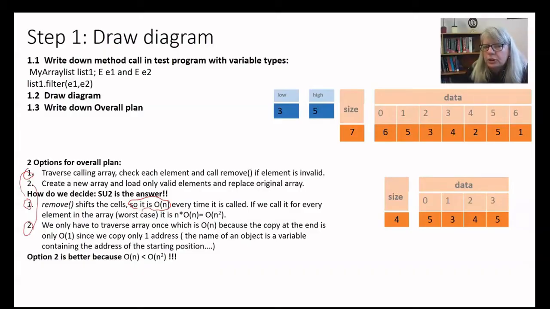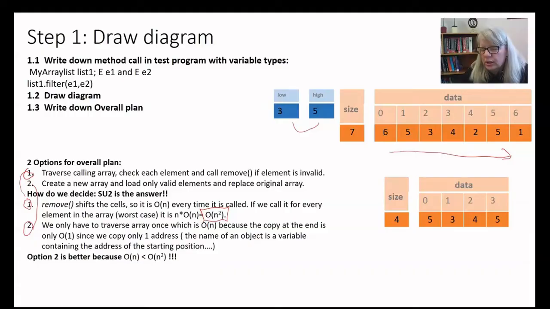Okay, but how many times should I do it? In the worst case scenario, I have to remove all the elements in the array. Let's say all of these elements were outside that range. That would have meant that I remove all the elements. And that could have been nasty if I called remove n times. So I can call remove n times. Remove is order n, and n times order n, remember those theorems in the previous study guide, will leave you with order n squared. So the worst case, option 1, will leave me with order n squared.